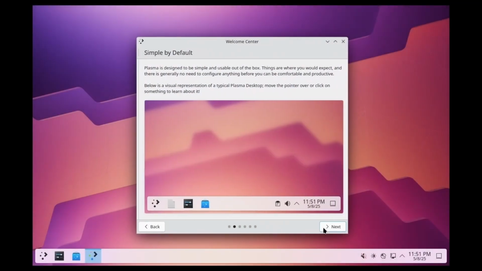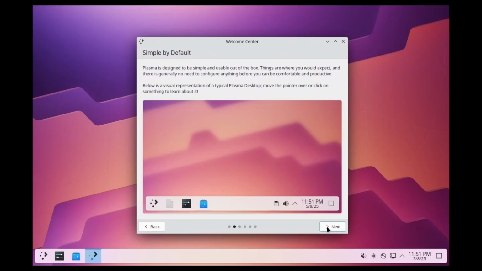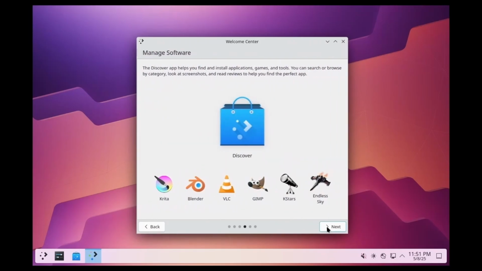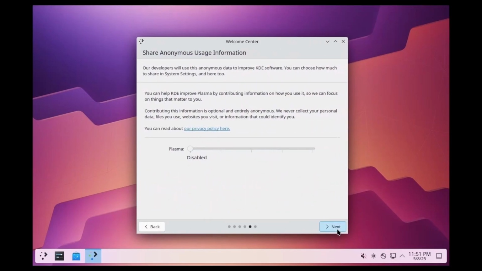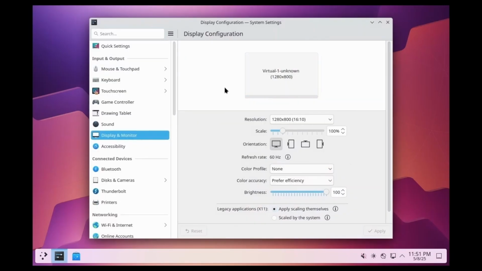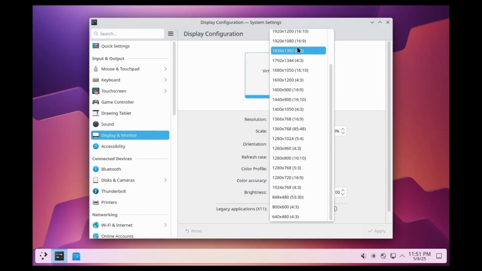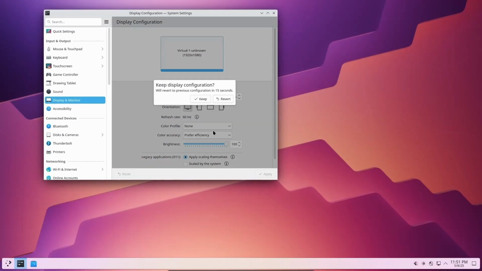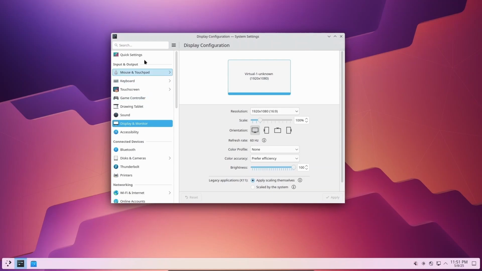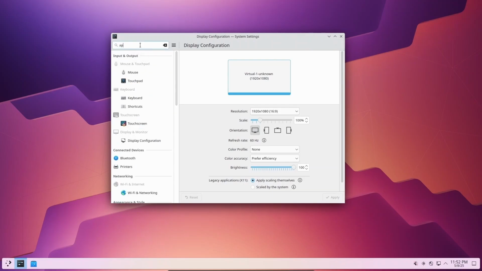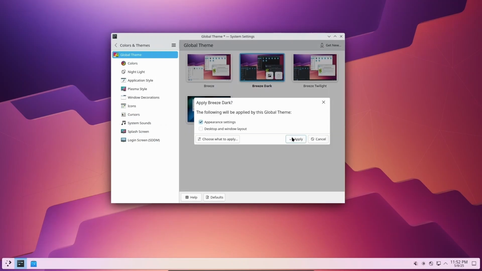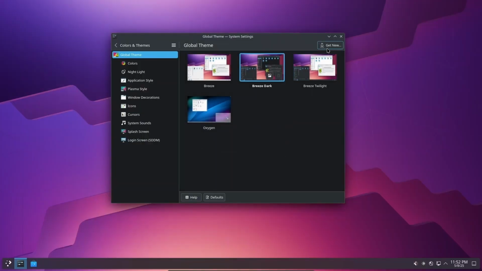We can go through this, but for me, again, I do this a lot of times. But as you can see, it has a lot of pre-installed things. First, let me fix my display. So there you go, 1920 by 1080. Nice. And another thing, I need to make it dark mode because it's really late and I don't have any lights on in my room, so it's burning my eyes. There you go. Apply.